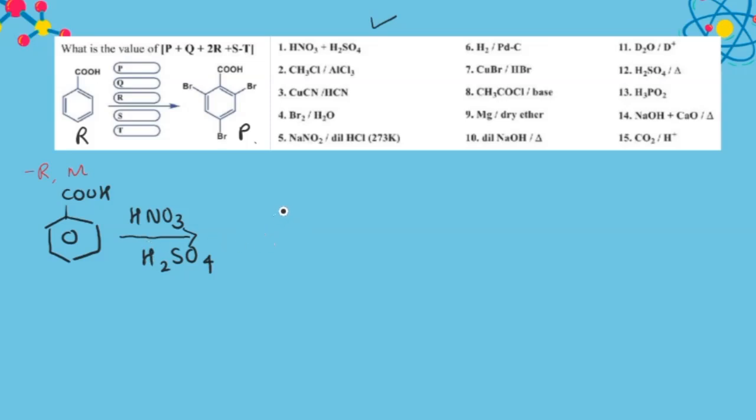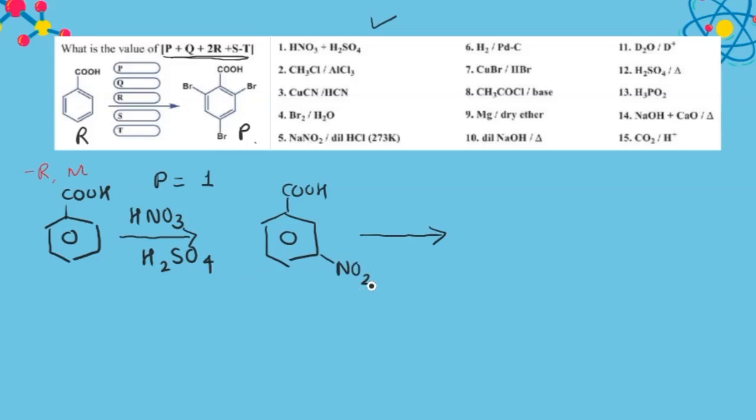All right. So anyway, now since it is meta directing, you know that the nitro group will go to the meta position. You write either here or here, it won't make a difference. It's the same. All right. So this will become our reagent P. What is P? Look at the value. HNO3 H2SO4, the value is 1, because once you substitute all these values, you have to answer this way. Like you have to add and subtract the particular reagents to get the right number. That is the reason.